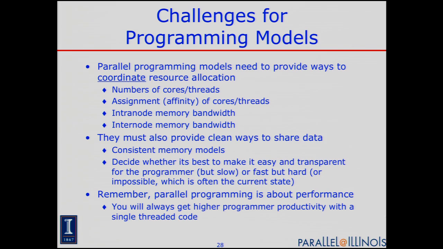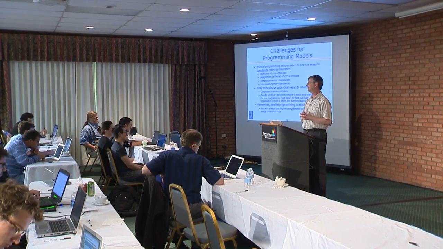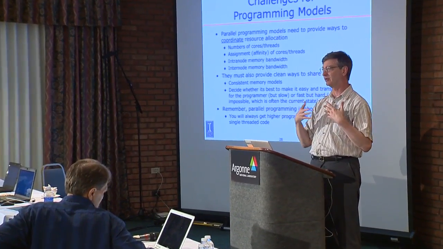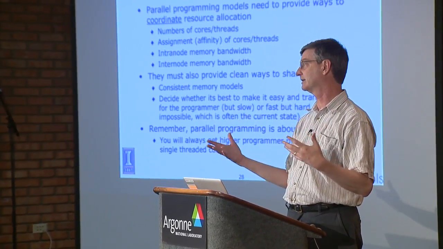For the programming models, and it's just sort of in summary as we're trying to think about these hybrid models, one of the big challenges is coordinating among the resources. Today, you do this partly by relying on the implementers knowing that they're probably working with MPI or OpenMP, trying to find ways to stay out of each other's way, as well as being cognizant that this issue exists. You have to remember these things about, there are all of these resources, memory bandwidth, access to the cores, access to the interconnect, which are going to be shared among the running processes and threads, and it might not be shared fairly.